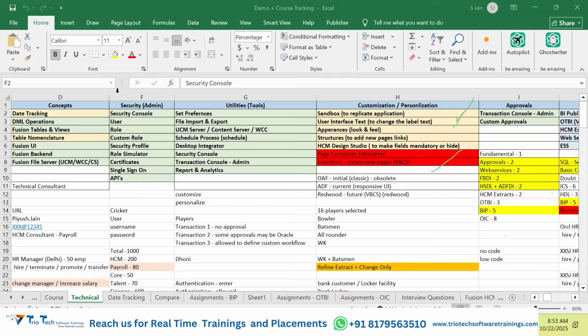Is there any fast-paced course on this OIC thing? Satish, you can connect with Kumar or admin. They can tell you if any specific course is available. If you are more interested in OIC, they can tell you which batch is about to start and help you join that course directly.